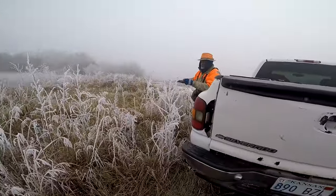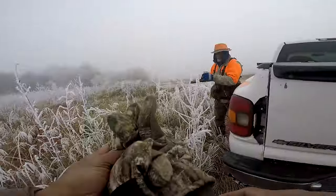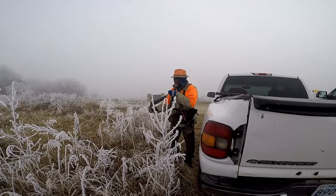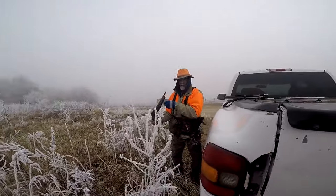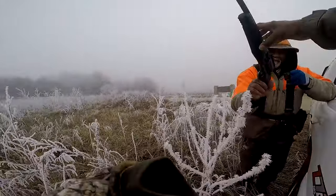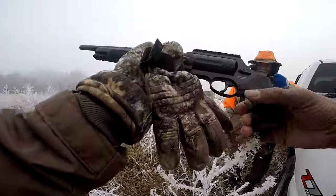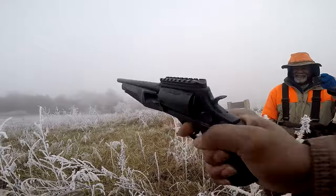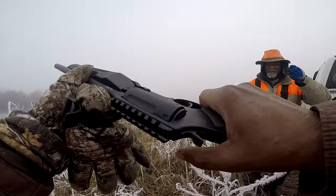Alright, Joe. Judge Home Defender, right there, man. That's the big man, y'all, with the new gun. Check it out, y'all. See the handle grip and everything. I love that. Now see, people, this is nice. That's a Home Defender, and you can also just hold it right there too.